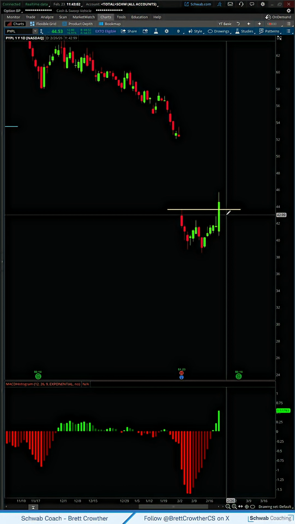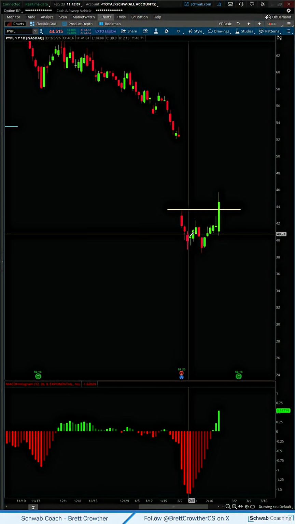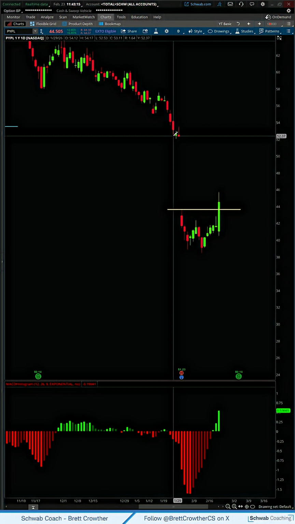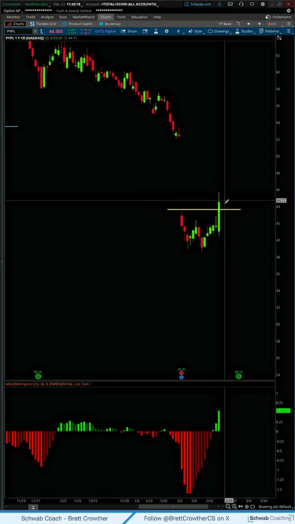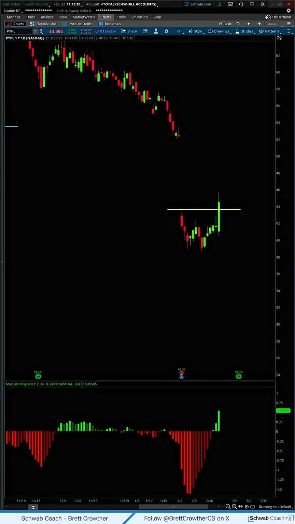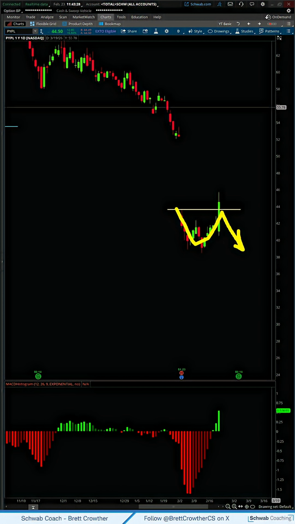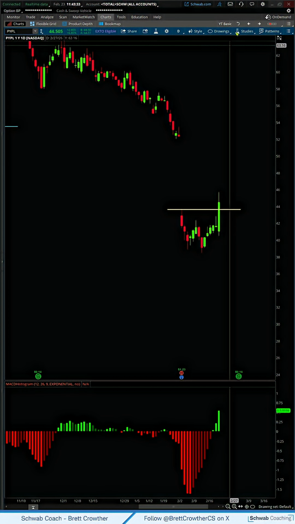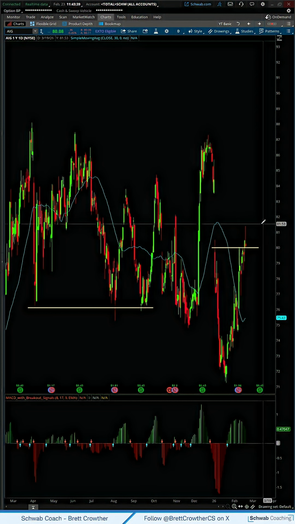It's a potential pattern. It's not necessarily a pattern until it actually reveals itself. And here, this was setting up to potentially be a dead cat bounce, but in the end, if it closes here, it isn't. It's breaking resistance. It can run back up and maybe close this gap, come back up here to 52 potentially, right? It's just saying that this pattern that we're looking for is not working out, and that's the importance of waiting for some confirmation. Maybe an evening star, maybe a shooting star, maybe even an indicator rolling over, something to suggest that it's showing some weakness and isn't going to break above that resistance.